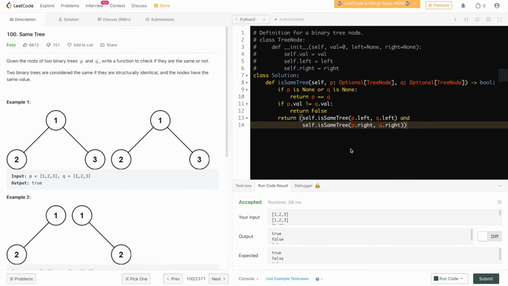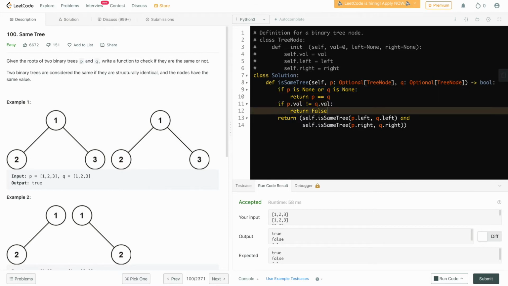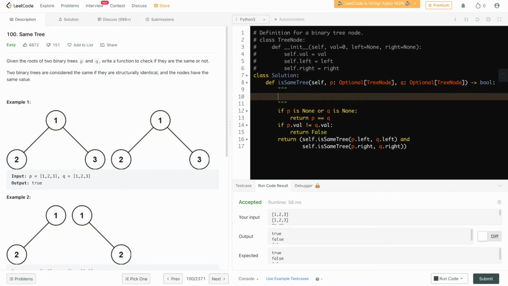So let's start. We are essentially traversing the whole tree, P and Q, but at the same time we are also breaking as soon as possible. Whenever we see a difference in the value, or we see one of the trees is None and the other has some value, the time complexity should be min of m and n, if m is the number of nodes in the first tree and n is the number of nodes in the second tree.